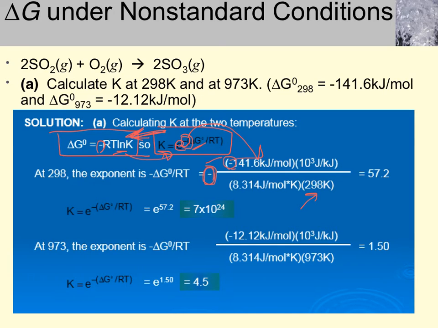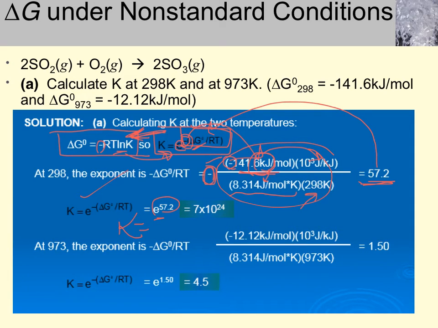All right, so plugging in the value for free energy, it was given in kilojoules, and because I know that the R value is in joules, I'm going to convert my kilojoules to joules by multiplying by 1,000. So when we multiply all that out, we get 57.2. This 57.2 is what the exponent is equal to. We still have one more step to do, and that is that K, the equilibrium constant, is e raised to the 57.2. That is huge.